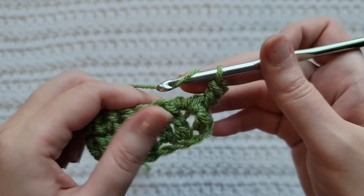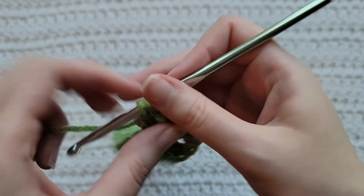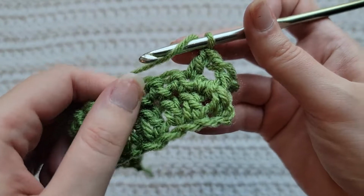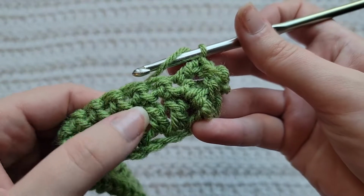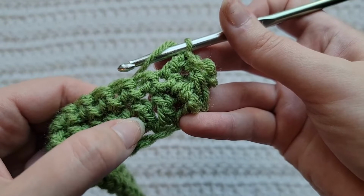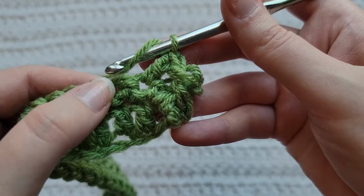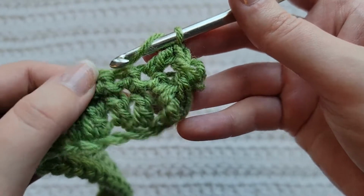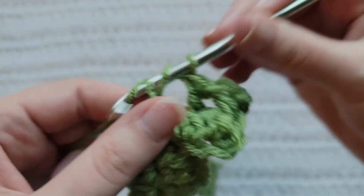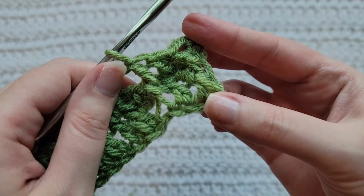Into the next stitch of row 2, you're going to make a regular double crochet. Into the next stitch, you're also going to be working into row 1 again. You're going to be working into this corresponding double crochet down here. So you could see that it lines up with this stitch that you would normally be working into. So the one right below that, you're going to be making another front post double crochet. So that's how that is looking.